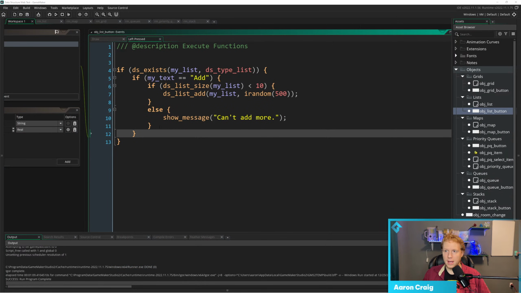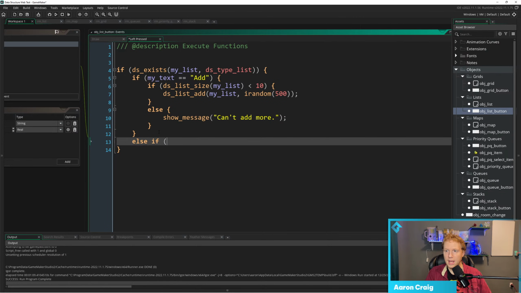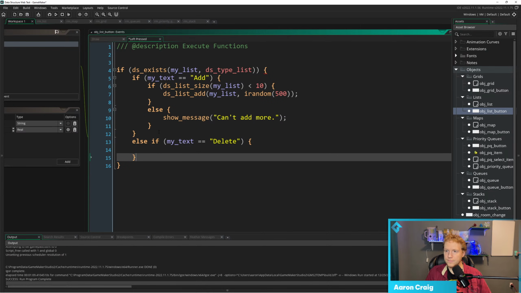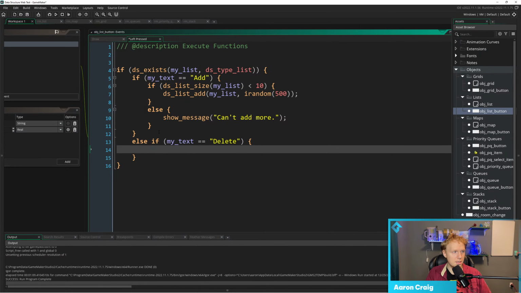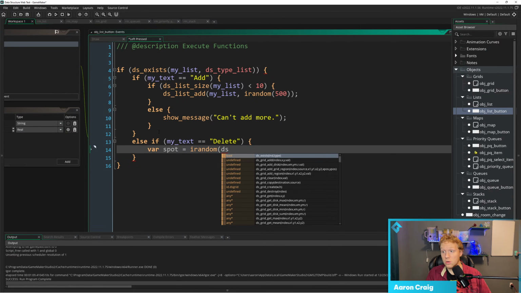So to show you that, let's go here and type else if my text is equal to delete, and we need to figure out the spot here. So I'm just going to create 2 lines here. I'm going to create a temporary variable called spot, and here we actually do choose, so I was wrong.